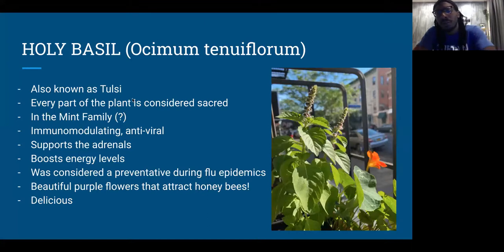The picture that you see to the right is my own holy basil that I grew over the summer. You can see that beautiful flower sticking out the top of it, which was constantly attracting honeybees. I didn't really see many butterflies, but I definitely saw a lot of honeybees and hoverflies that came to enjoy the pollen from the holy basil.